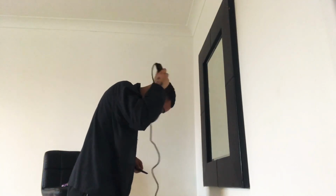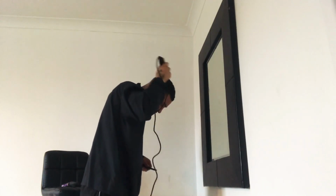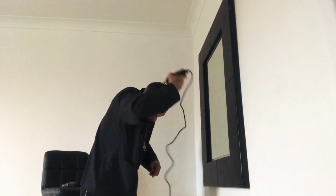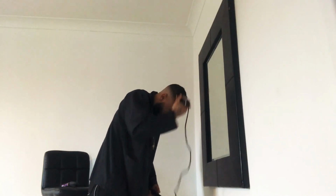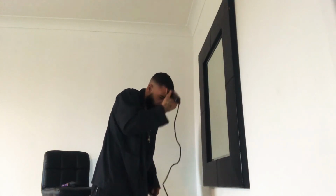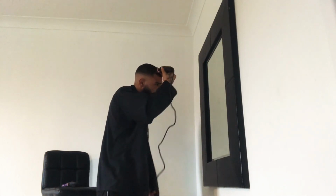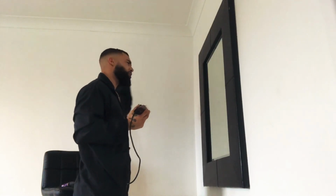Feel me? On the top you can go any direction if you know what level you want to cut it. You just need to go against the grain, basically. My hair was long on top, I didn't even realise. Damn. My hair was mad long on top because it's taking a lot off. I'm like, yo, why is it taking so much off? No, I'm joking. Level 4 is the one for me still.